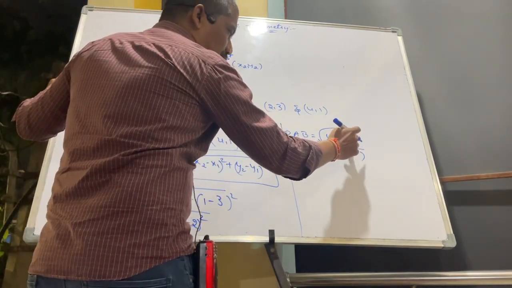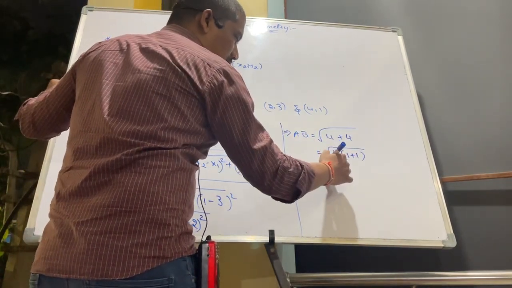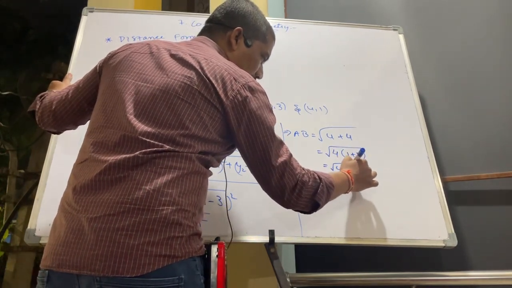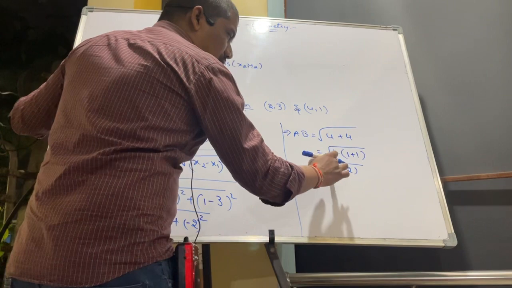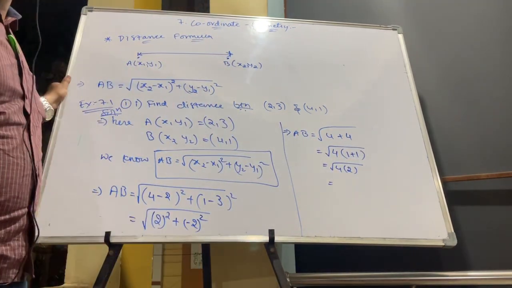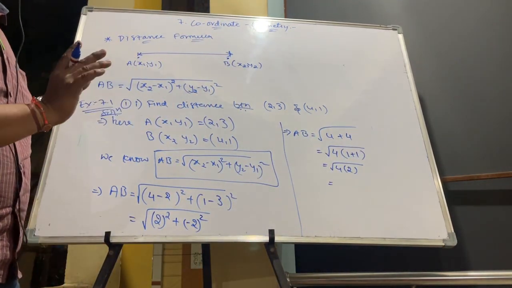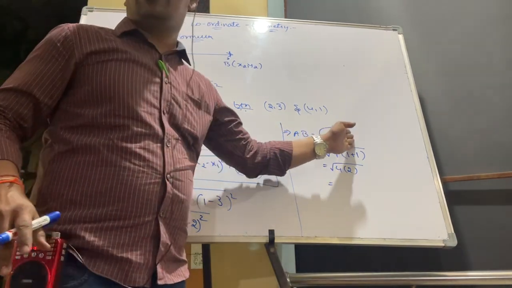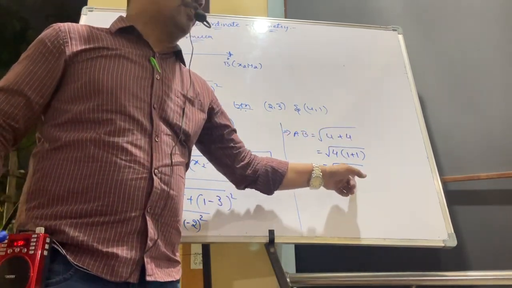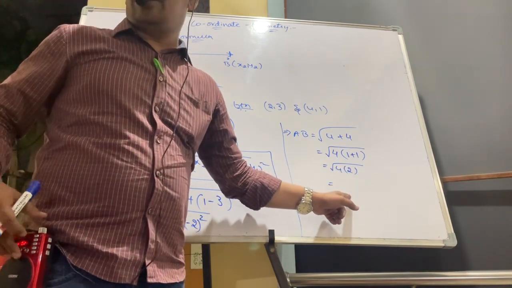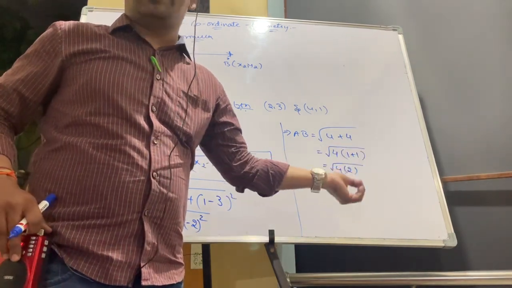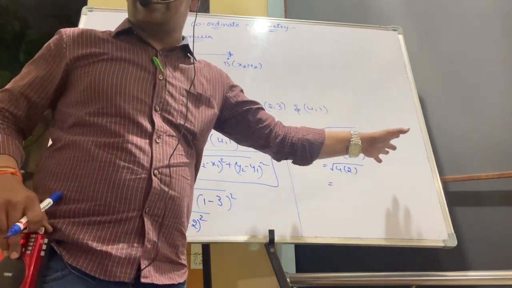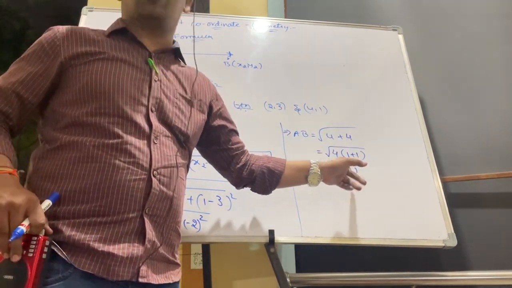Plus, this 4 came out. What is left out? 1. So square root of 4 into (1 plus 1), which is 2. So this is square root of 4 into 2. Again, don't write 8. Clear? If you were about to write 8, we could have done that here only. So don't write 4 into 2 as 8. Getting my point? If I had to write that, here only I could have done 4 plus 4, 8. But due to some reason I didn't, that's why don't do it here also.